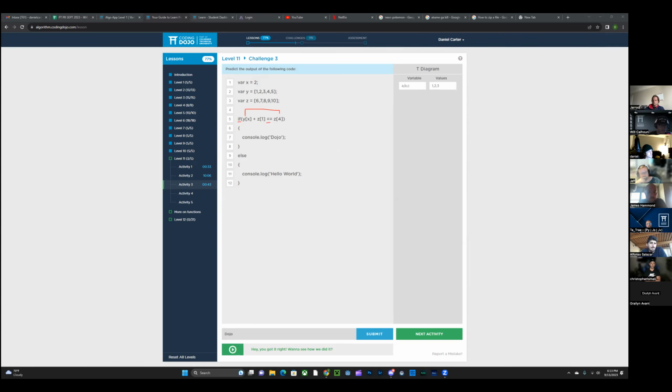Now we're going to learn about T diagramming tomorrow, and there is a reading on T diagramming and some walkthroughs, but something that's really good to do, especially when you're first getting started. So we watched Daniel go through this, and he can do it in his head. That's awesome. That's great. It's a little bit advanced. So maybe if you're just starting out, writing it out can be really simple just to keep track of what's going on. So that's what I'm going to do.